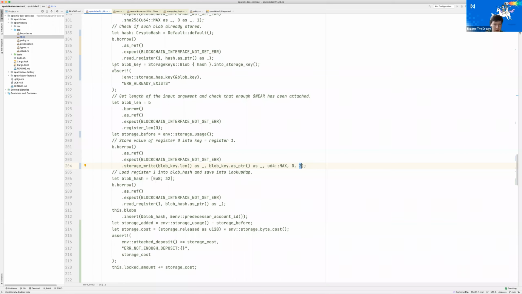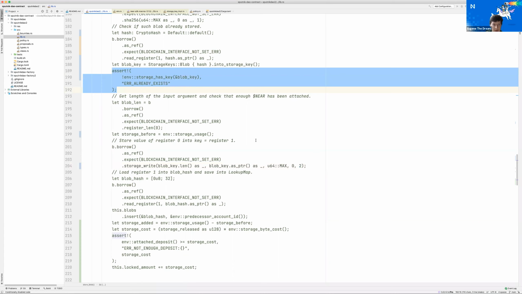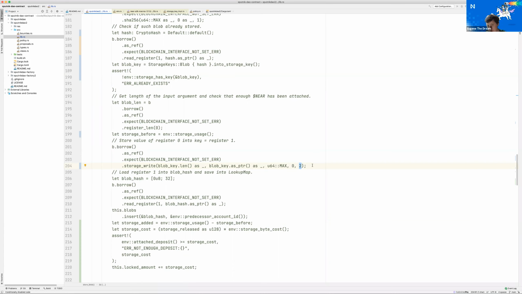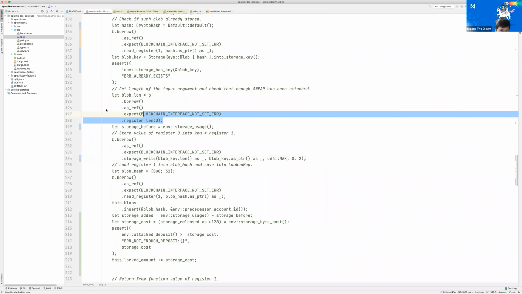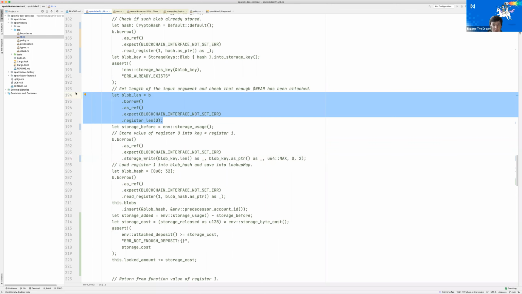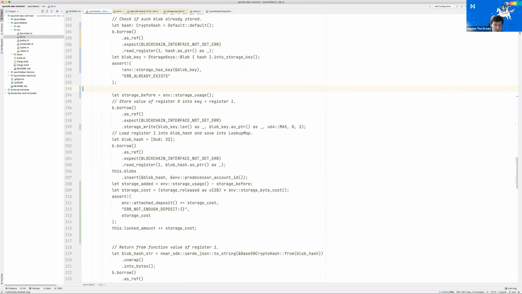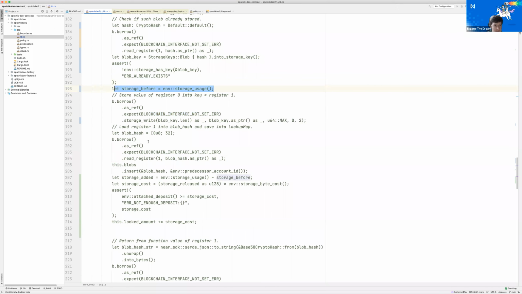So I guess we don't need to verify that the key didn't exist, because we could have basically just stored it there and seen that the second is none, but that's fine. Blob lengths, we don't need blob lengths either, which is great because we just rely on the actual storage that we increased. Plus we compute how much your account costs.